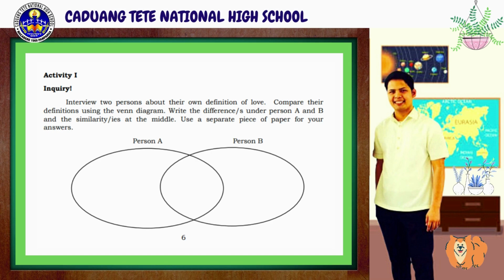A text refers to the written, spoken, and visual forms of language that people live with every day. You heard this information from Module 2. From the text you heard, you need to weigh if the evidences given by the writer are valid or not. For your What's New activity, let us do the inquiry.